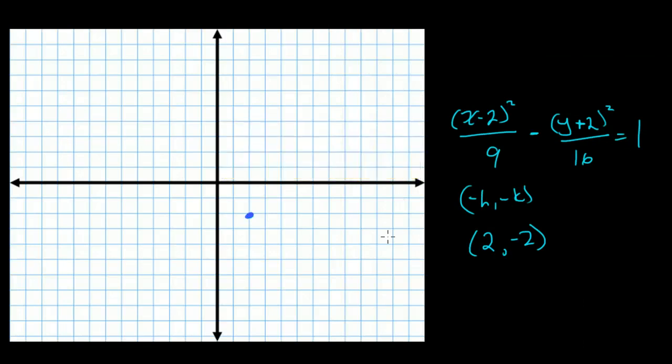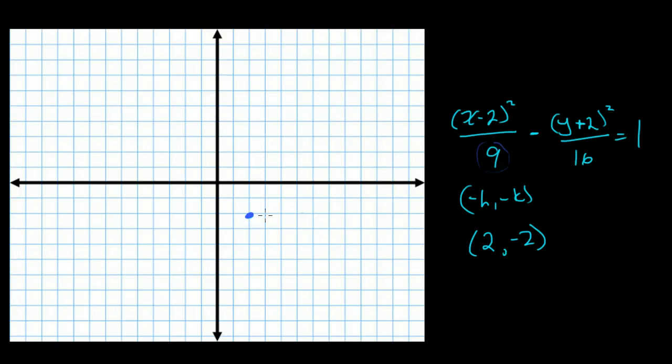Much of what we do is going to be exactly the same. So, from my new center point, I will go in the x direction, the square root of that number there, which is 3. So, 1, 2, 3. And I'm going to do these in different colors. 1, 2, 3 for a reference point there. 1, 2, 3 for a reference point there.